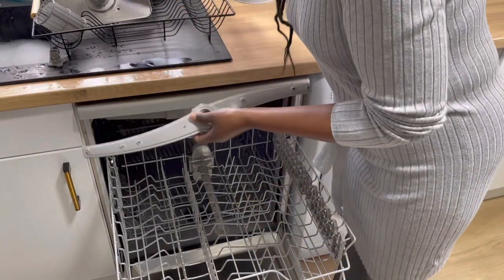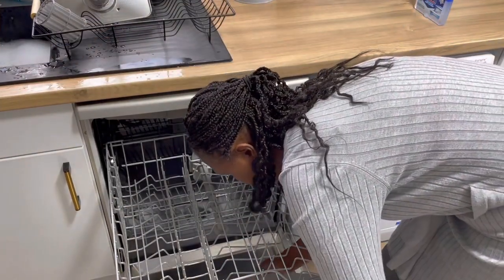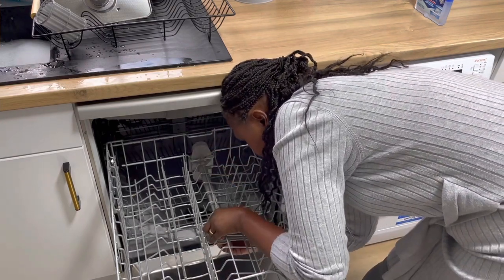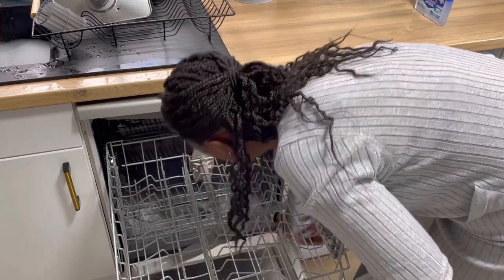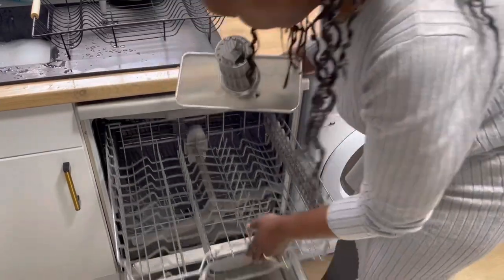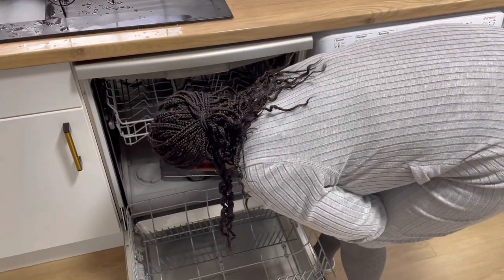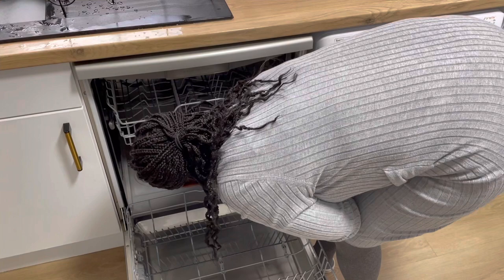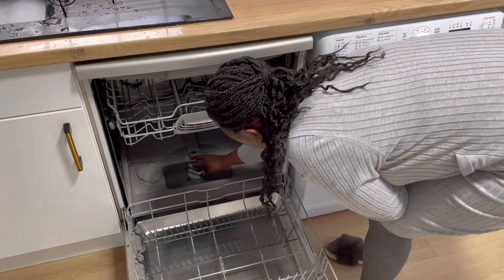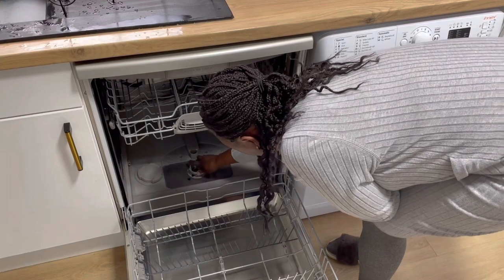The arms and the filter, I need to put them back, attach my arm back. It's nice and clipped back. And then I need to put my filter in as well on the bottom shelf. With the filter, I need to make sure when I clip it in, it is facing the same direction. For it to be clipped in, the two triangles are facing each other.